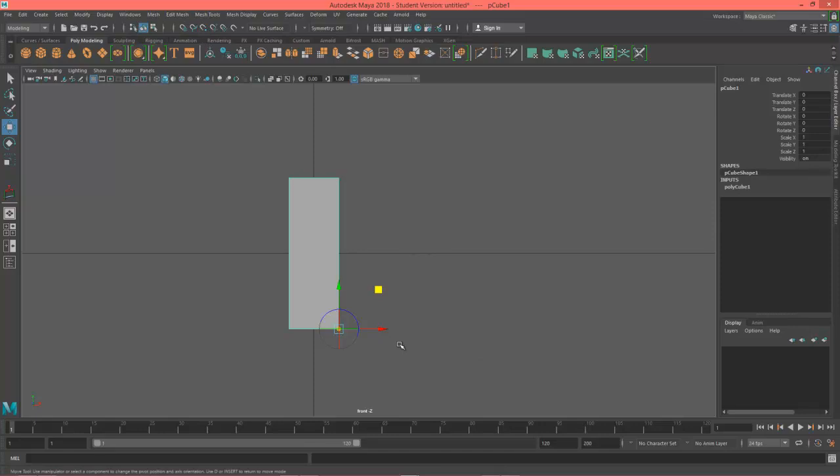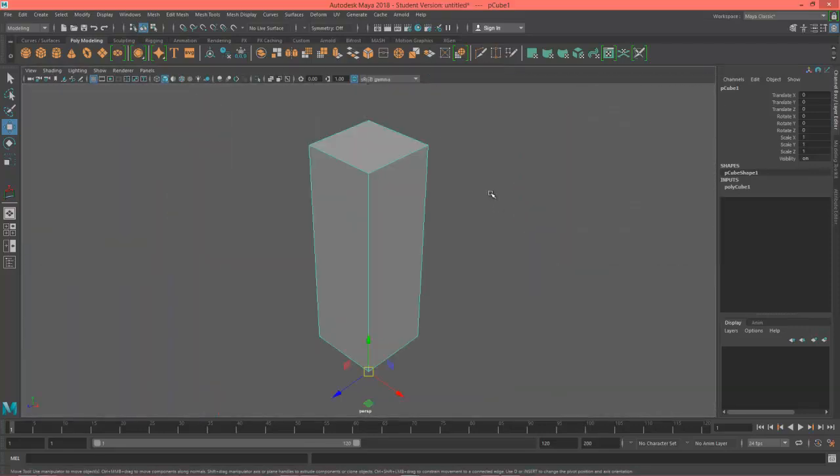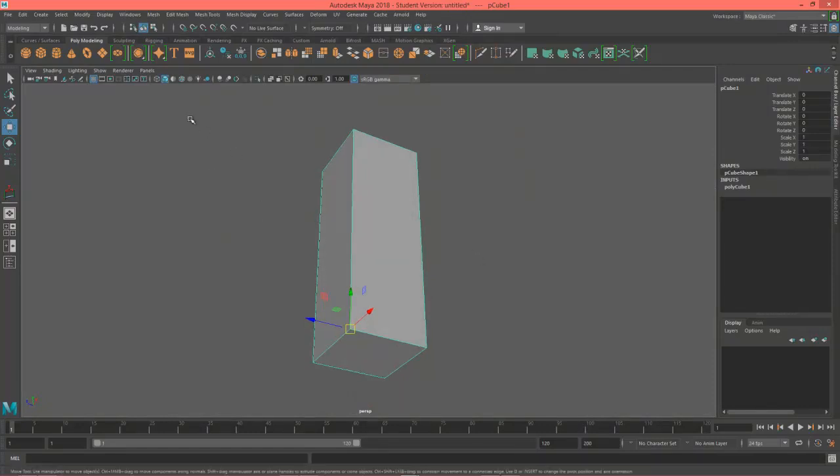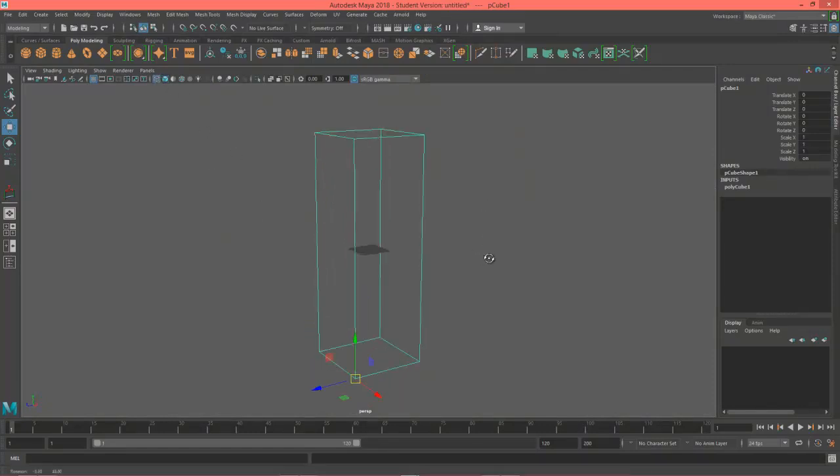Now that I've got my pivot there, I want to hit insert again, and it turns off my pivot manipulation. And now I'm going to go back to my 3/4 view here, and we can't see the grid because the grid's in the middle. Let's turn on wireframe. Now we can see the grid. So this is a nifty tool, wireframe.